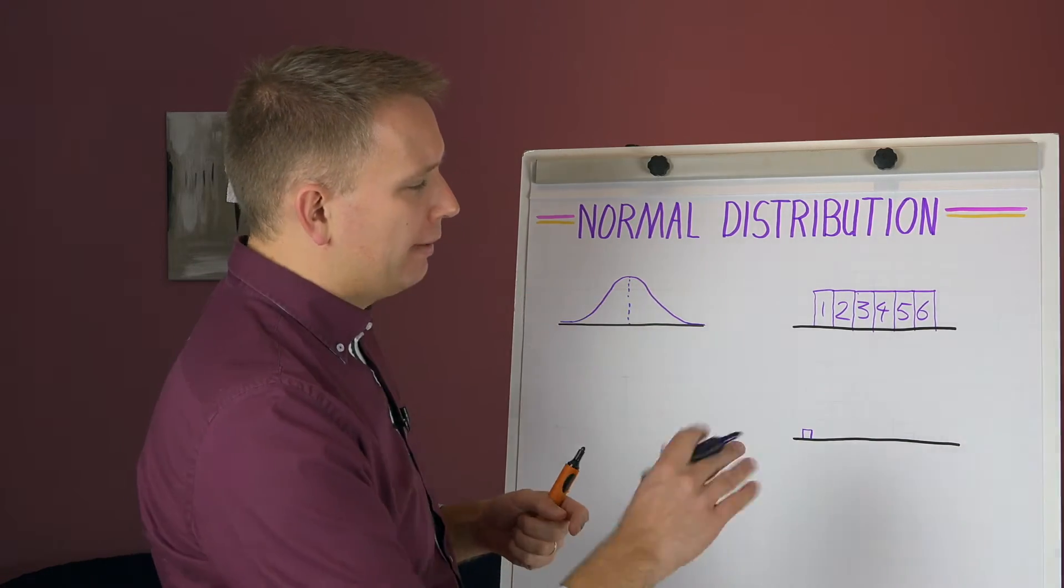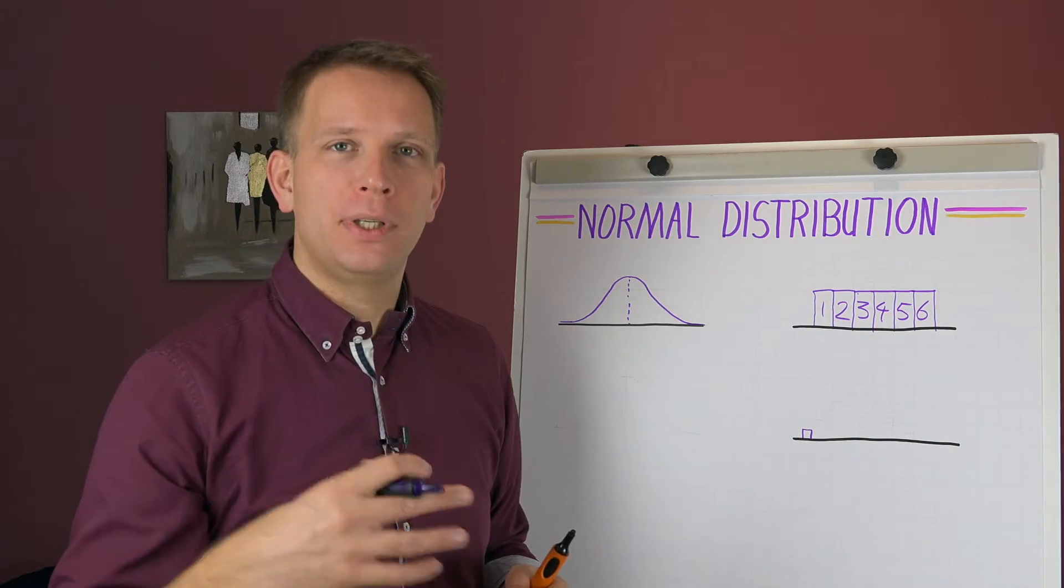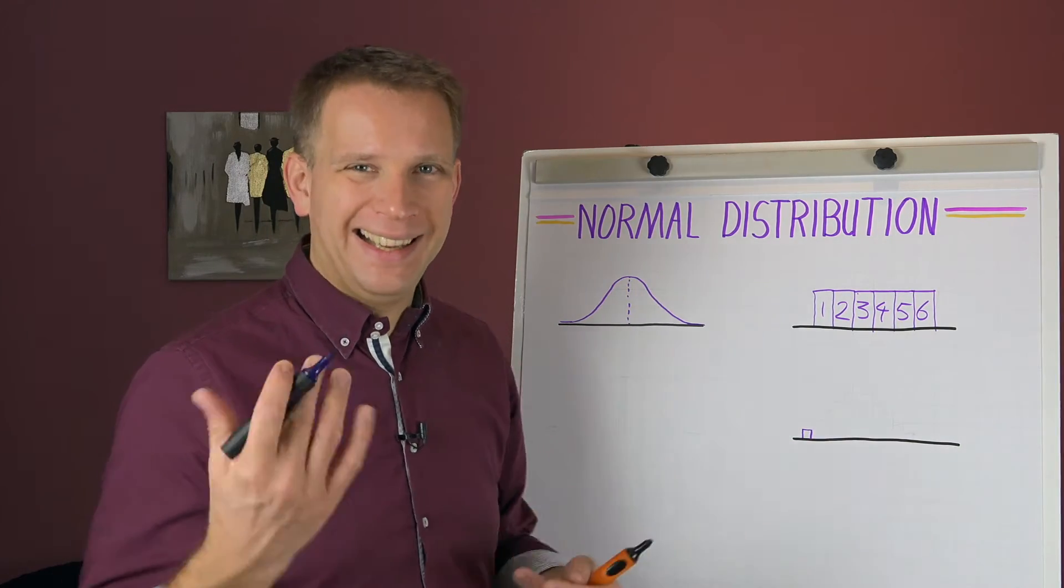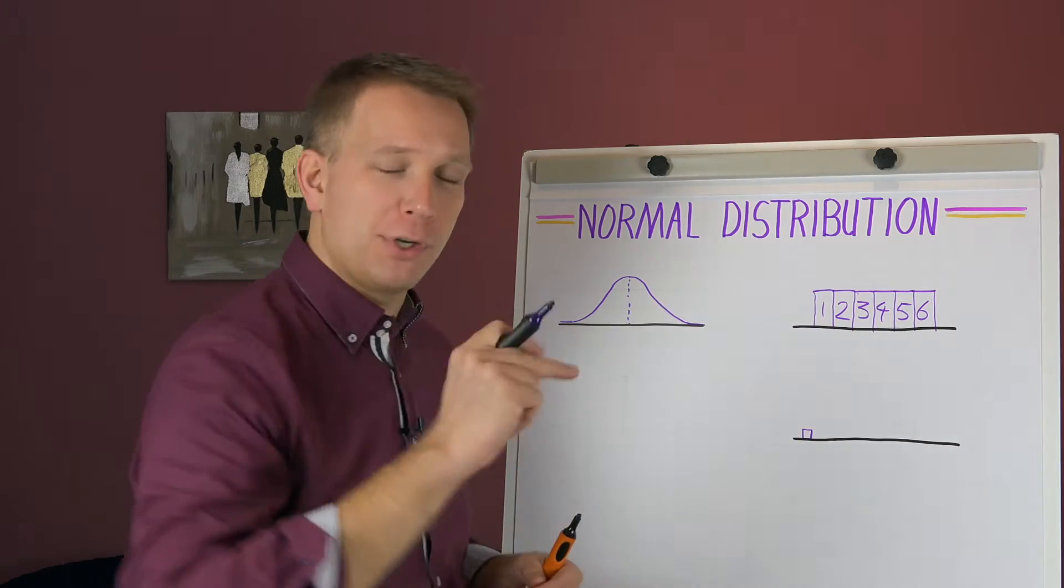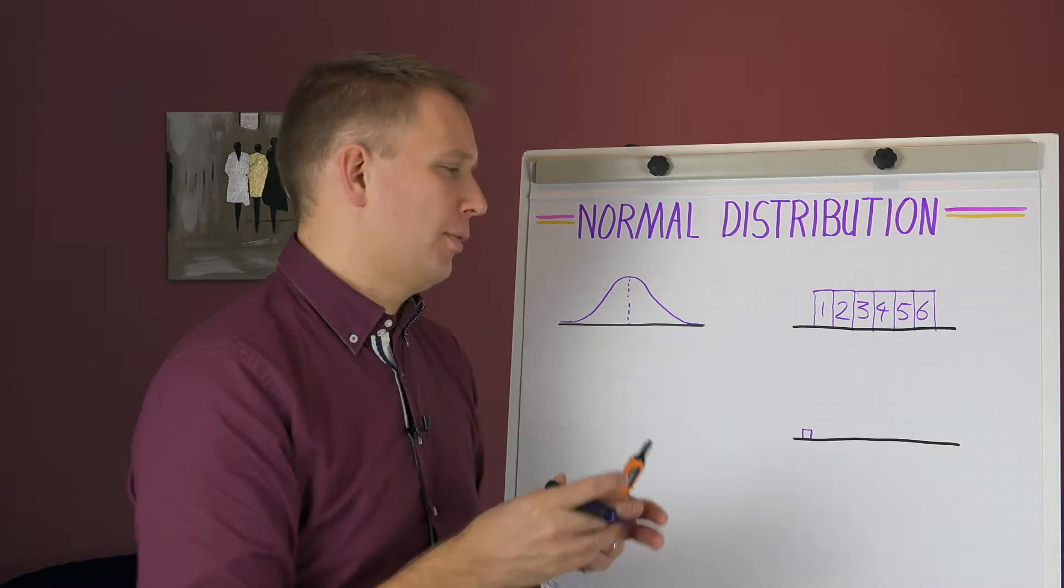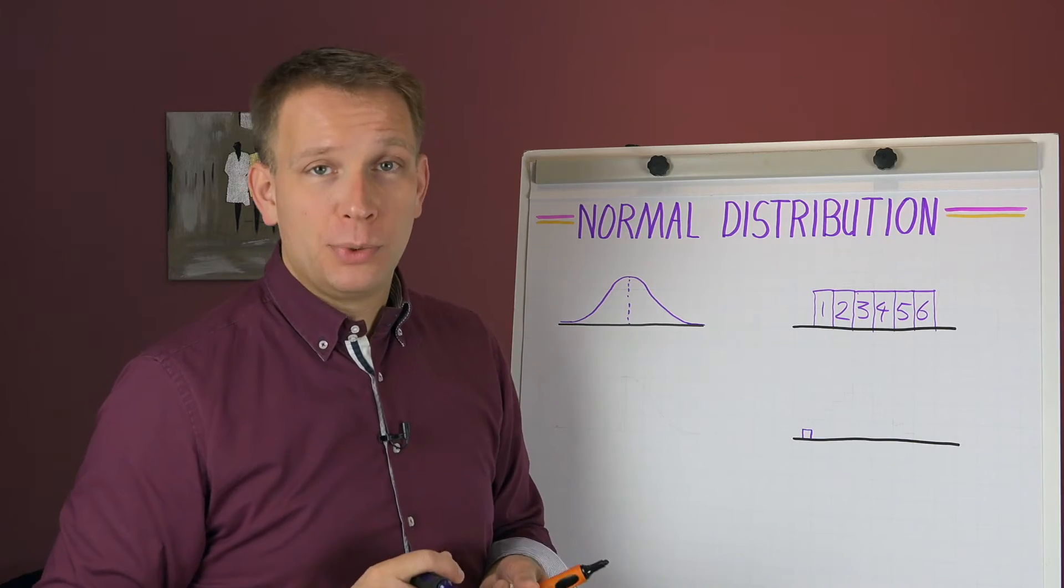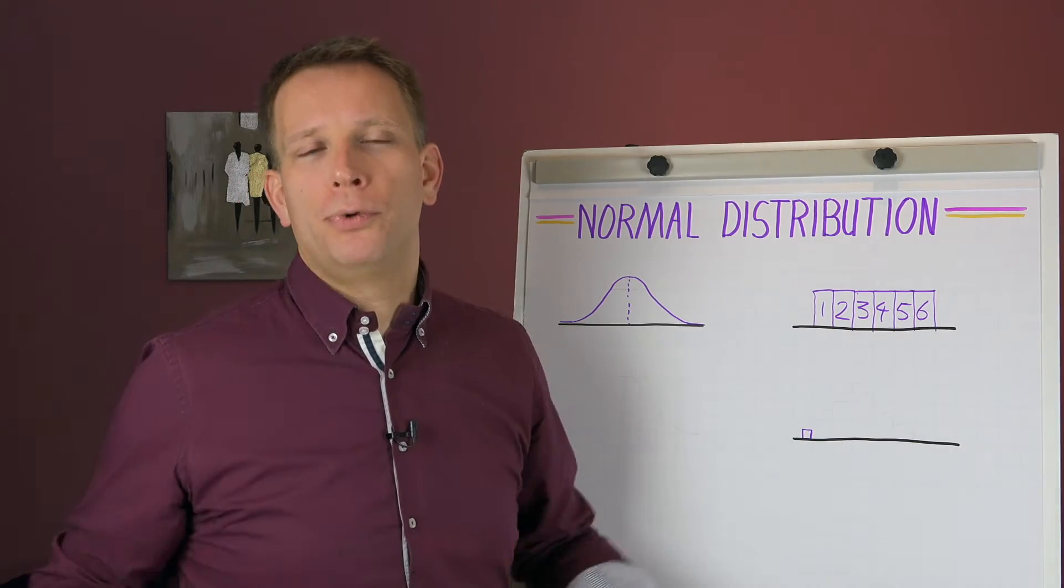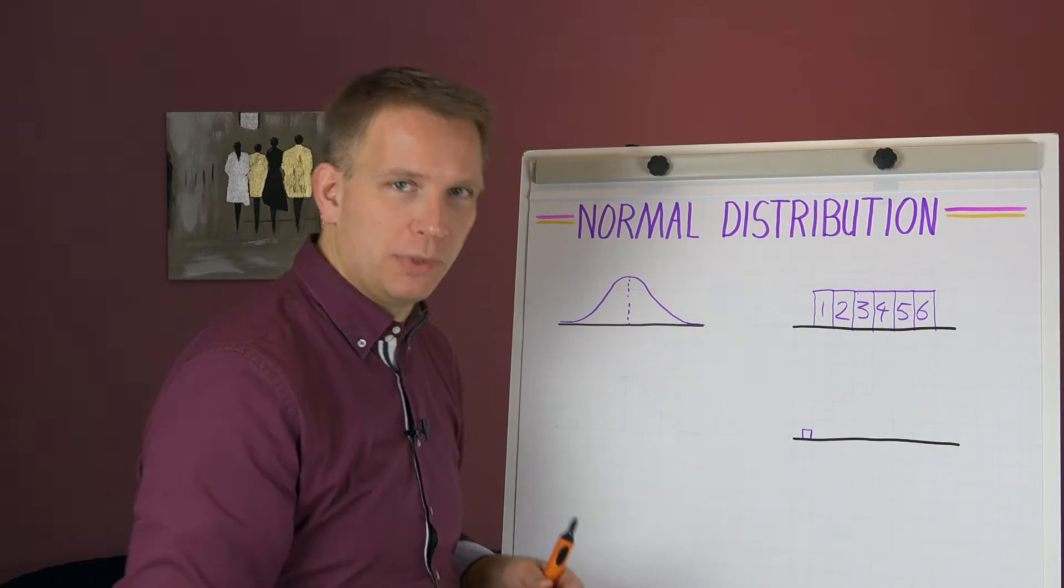And this way we have a different distribution that I will now put also in a histogram. And again, a histogram is basically a bar chart of how often do I get all of these rolls. So for doing it with two dice, I need to roll at least 36 times. Or again, if I would roll 36,000 times, then we roughly get to this.